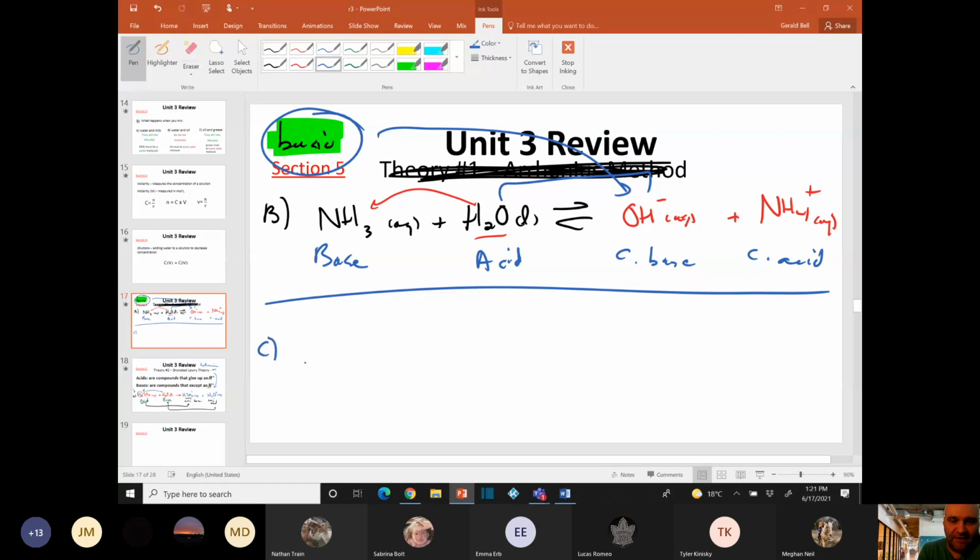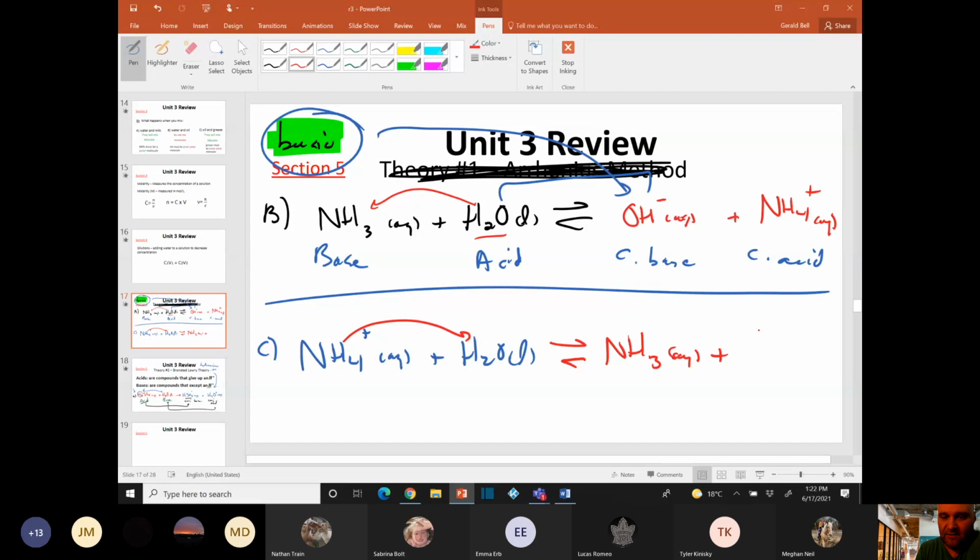The third scenario is what happens when we start with a molecule that has a charge to it. And we learned that this ammonium right here is not happy with itself. It doesn't want to have a charge. It wants to get back to neutral. So it is going to go ahead and give one of its hydrogens over here to the water. So it's back down to NH3, neutral. And we have created H3O+ here.